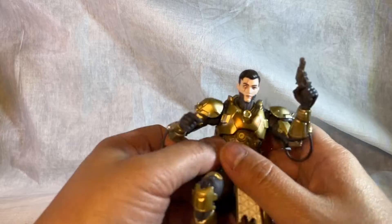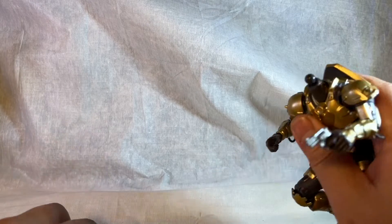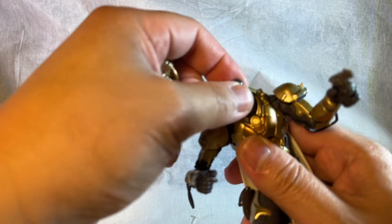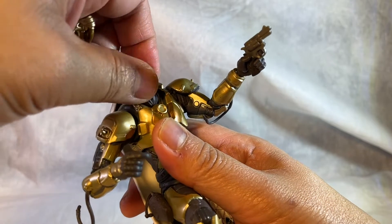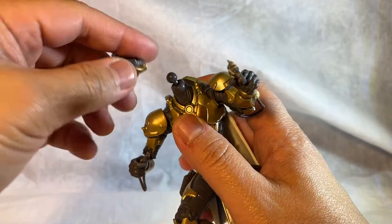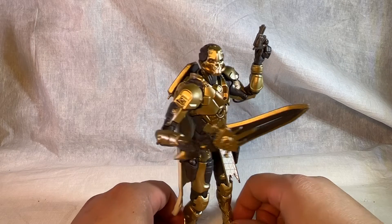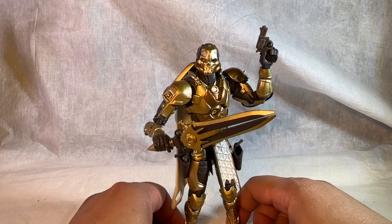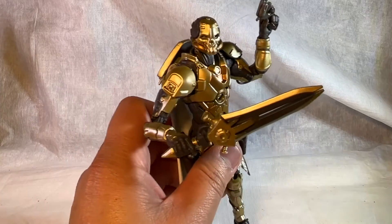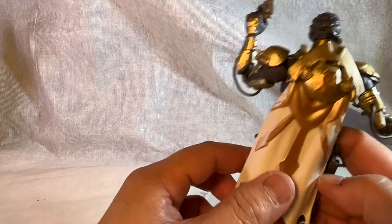Let's replace the head real quick. The neck has a little bit of play — kind of reminds me of a Domino neck — there's a little play on the throat and this is on an independent barbell. I'll fast forward a little bit. Give it up for Midas Rex everyone — the figure I didn't know I wanted! This thing is pretty badass. Very impressive, has all the bells and whistles — good accessories, good articulation. I love this print and the detail of the suit. This has a lot going for it, so pick it up if you see it. I think it's a winner.